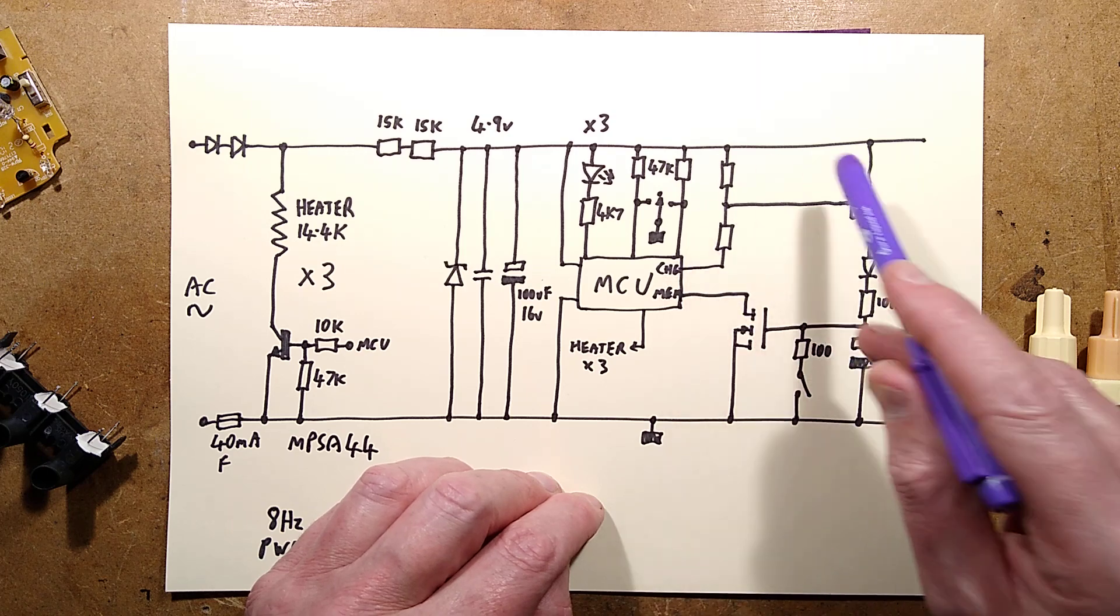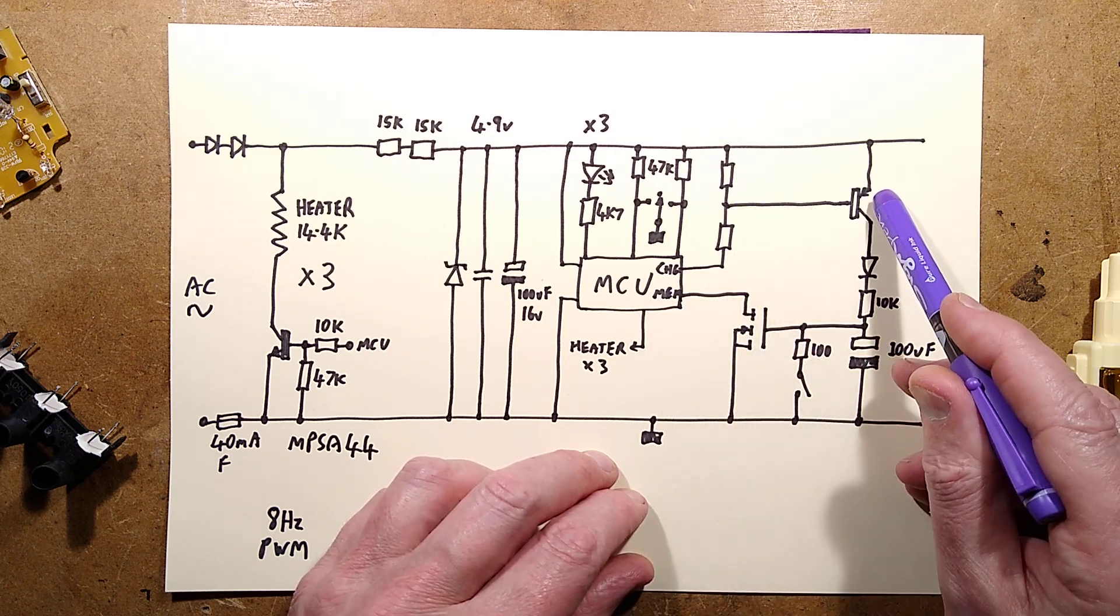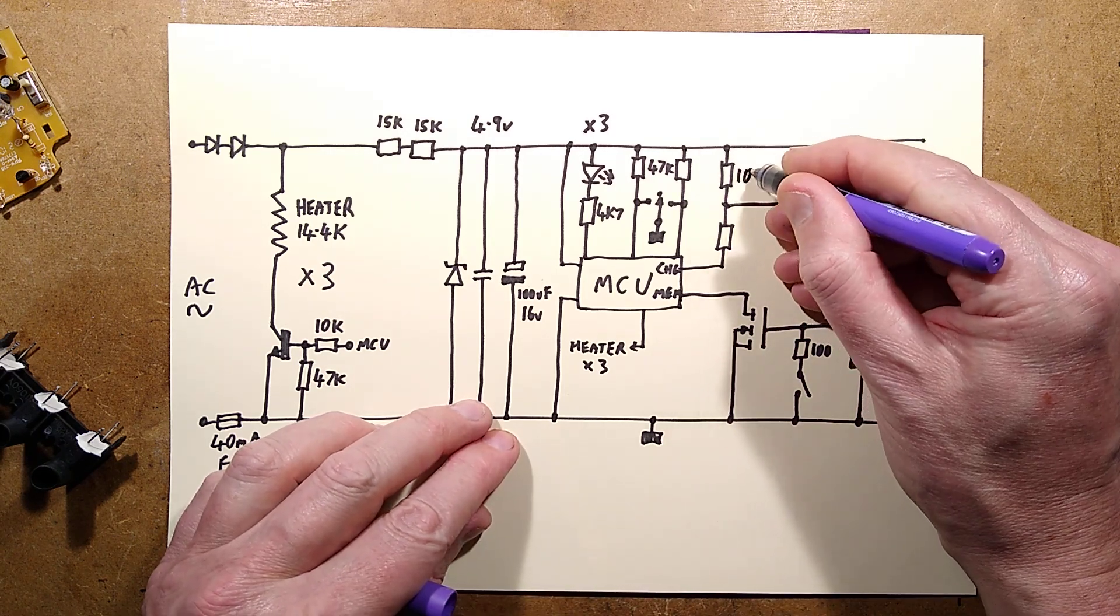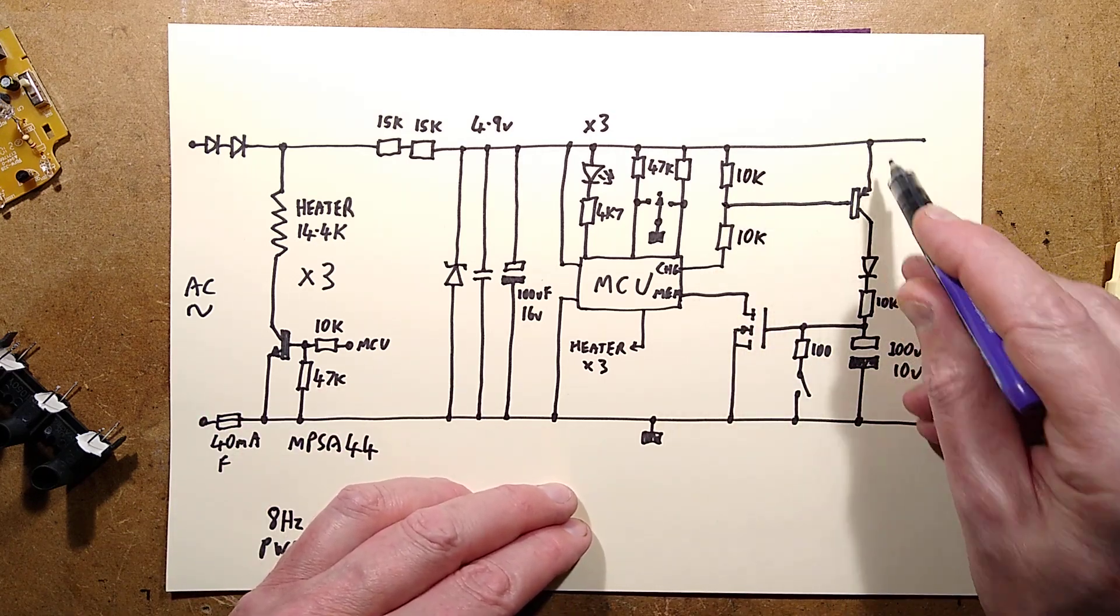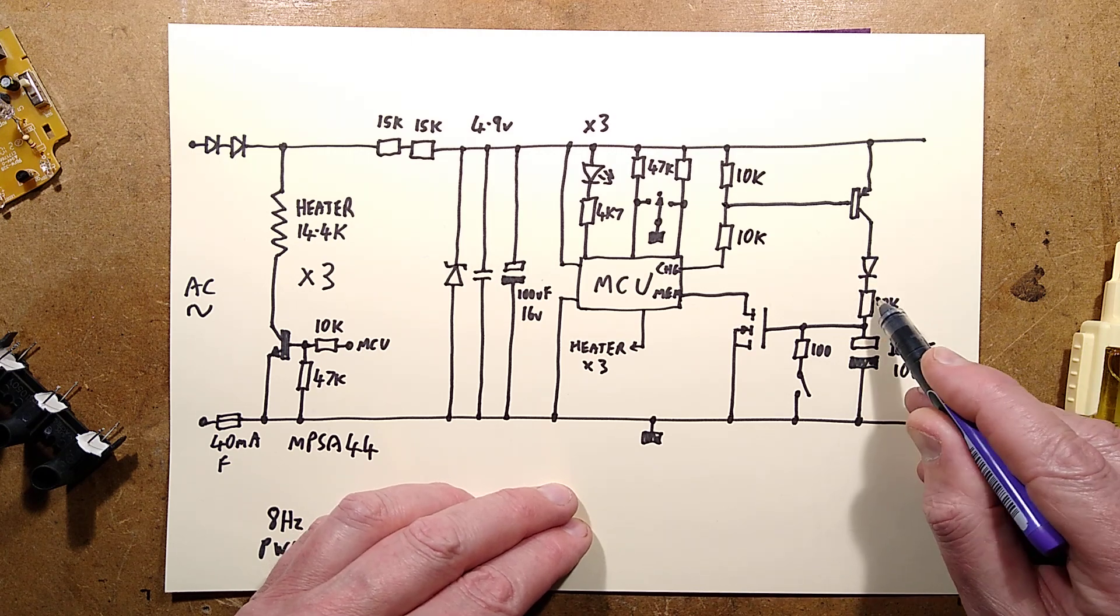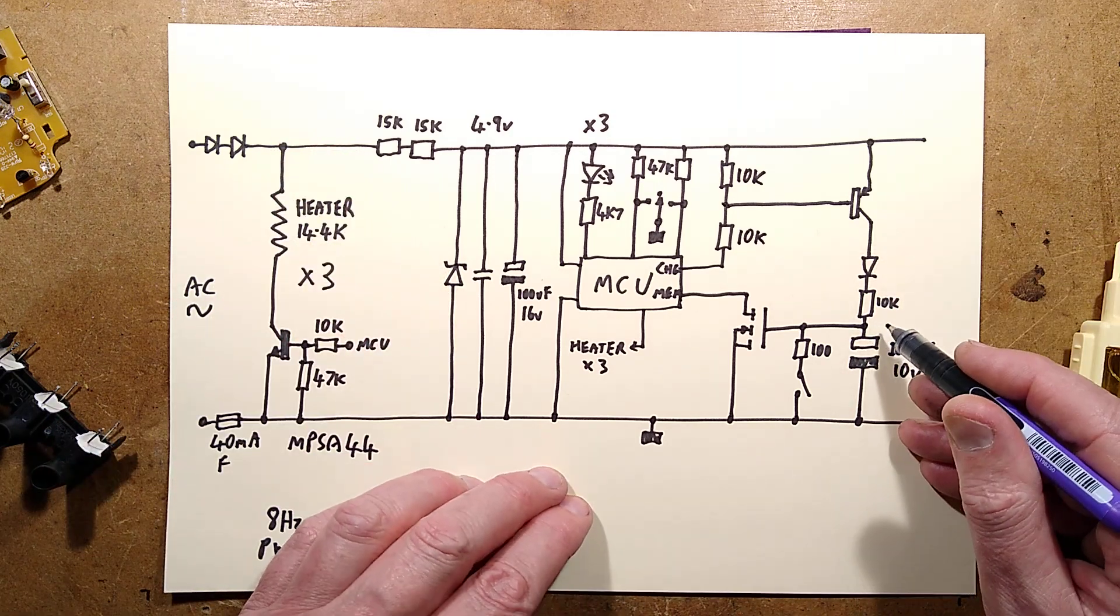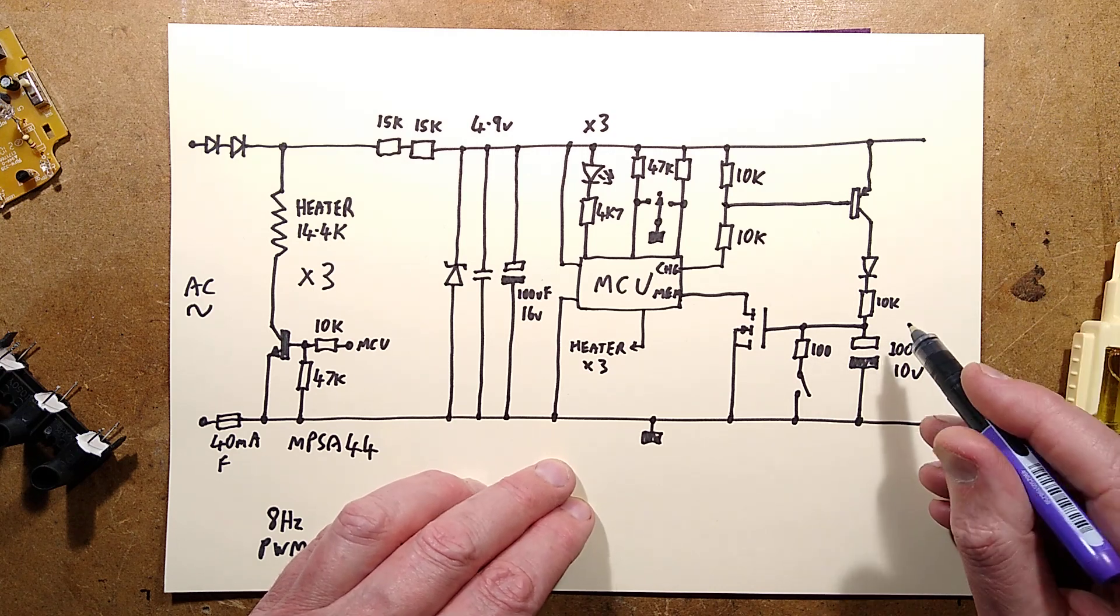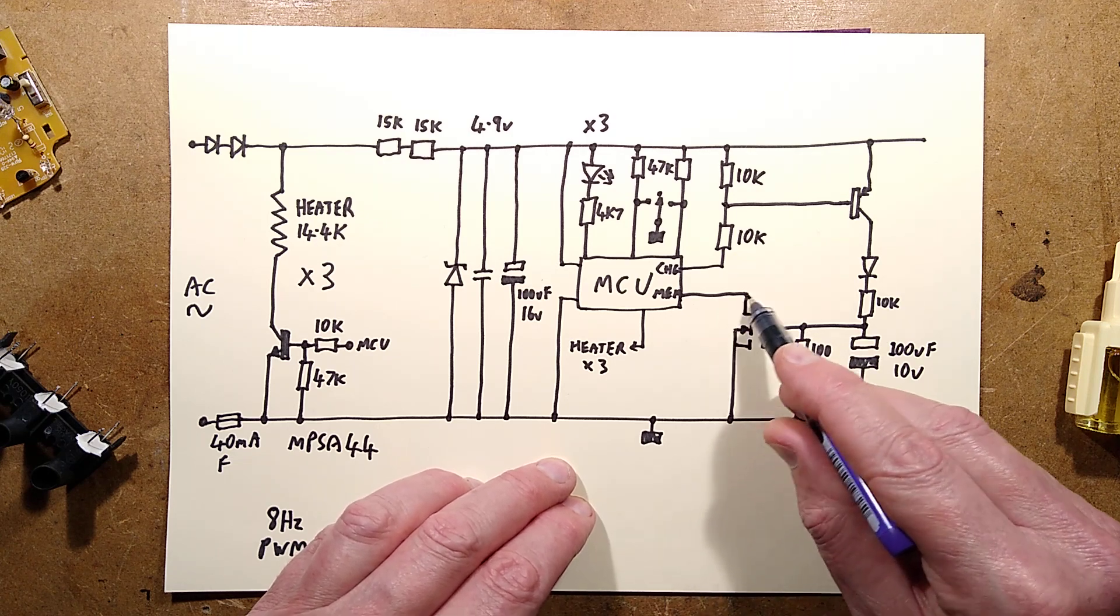Now we come to the very clever bit. The microcontroller can turn on this transistor here. I didn't write the value of those resistors in, I should have. They're 10k. So it can turn this transistor on and when it does, it connects the top of this capacitor, 100 microfarad, 10 volt, to the positive rail via a diode and a current limiting resistor. The resistor is there just because simple power supply, it doesn't need to charge capacitor very quickly. So that just takes any sort of peaks and spikes of disconnecting it directly away. So this capacitor is charged up, but when this transistor is turned off or when the unit is unplugged, the capacitor can't easily discharge and the capacitor is connected to the gate of this MOSFET.